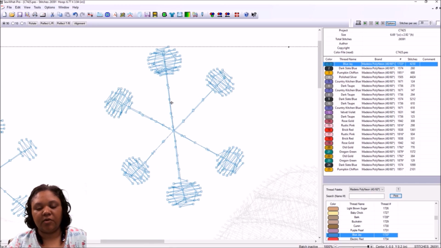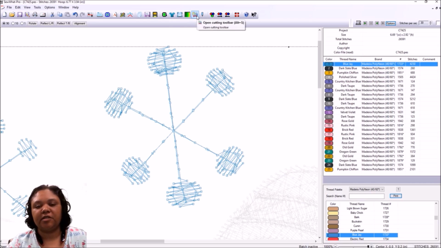Each one of these squares is a stitch point. This is where the needle goes in, then it moves forward and it goes in here, then it moves forward and goes into here. So we know it started up here, so we're going to pick one of these stitch points so that we can begin the process of trying to cut this particular design, this one snowflake, out of the rest of the design.